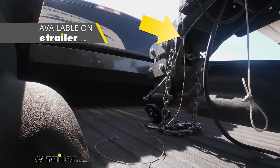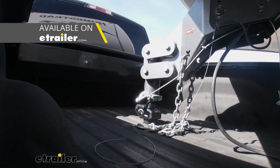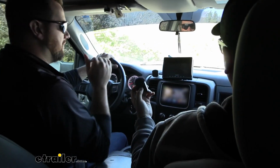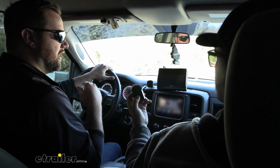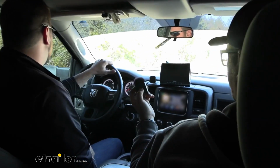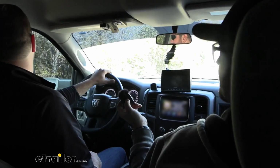I can definitely tell when going over some of these bumps. Before, the cushion head was designed to take care of the up and down motion when going over bumps, but it never did take away the chucking front to back. But the rocker ball is really dampening that front to back movement, keeping it more controlled rather than transferring the energy from the fifth wheel to the truck itself. Yeah, it definitely feels like it's taking that surging feeling away over the bumps. Definitely mutes it down a little bit. Yeah, it's a lot softer.